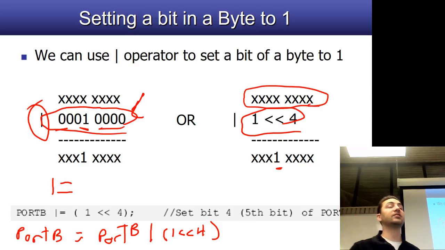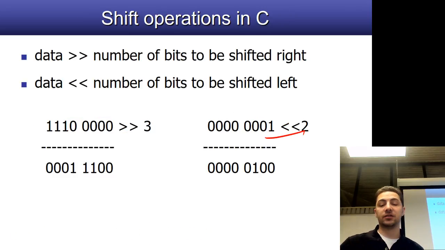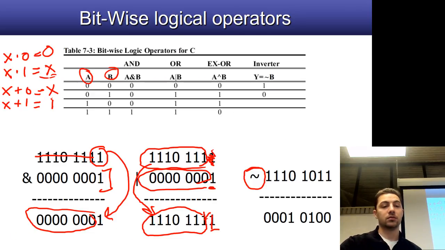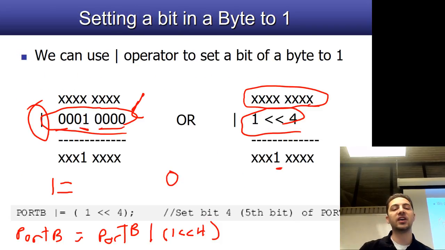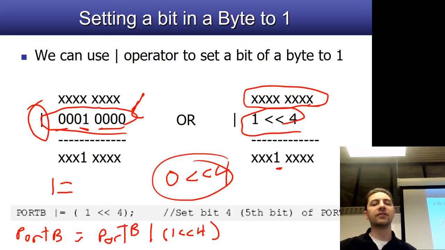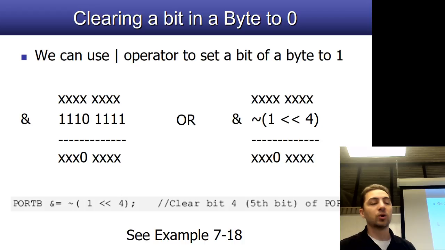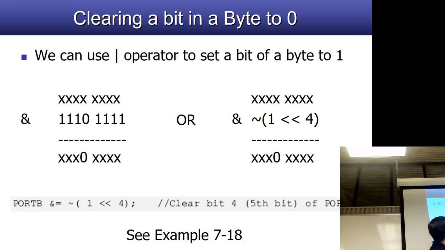If you want to set a bit to 0, you have to build that mask. Right? You have to put zeros where you want to set the result to 0. So to build that mask, it's a little more complicated. You can't just say 0 shifted left by 4. Because do you know what 0 shifted left by 4 is? It's still 0. You're not adding anything to this. So it's not enough to say 0 shifted left by 4. What you have to do, this is where you want that 0. So you're going to build the opposite of that mask: 1 in that position, 0 everywhere else, and then do a bitwise negation.